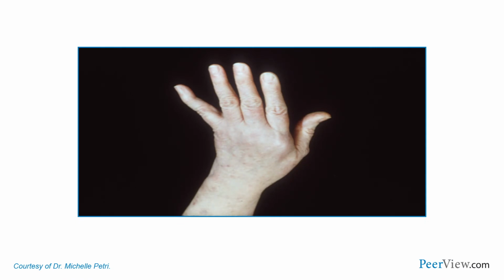Here's an example of lupus arthritis. 90% of people with lupus will have joint symptoms. When you look at this photograph, you're thinking this is rheumatoid arthritis because of the deformities. Lupus arthritis is less likely to cause erosive damage, but these deformities, which are called Jaccoud's arthritis, are actually due to tendon and ligament laxity. If this progresses, it will be very difficult for the patient to do her activities of daily living.